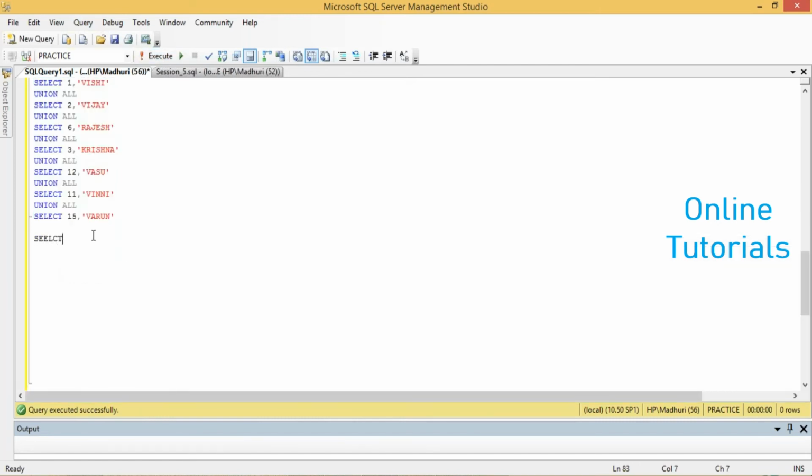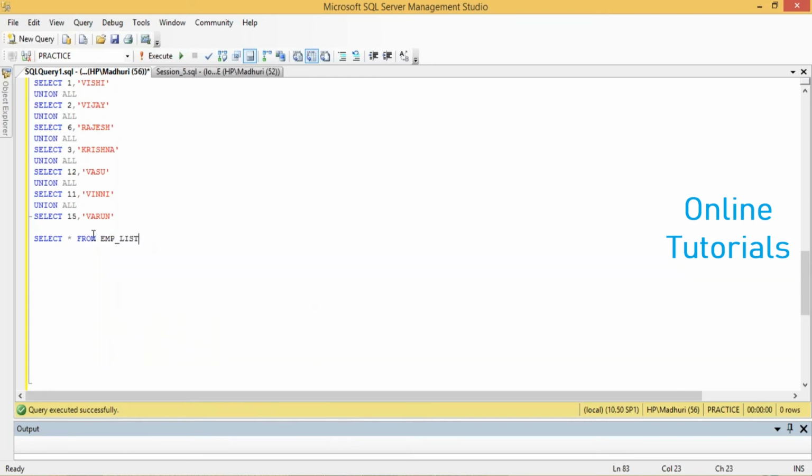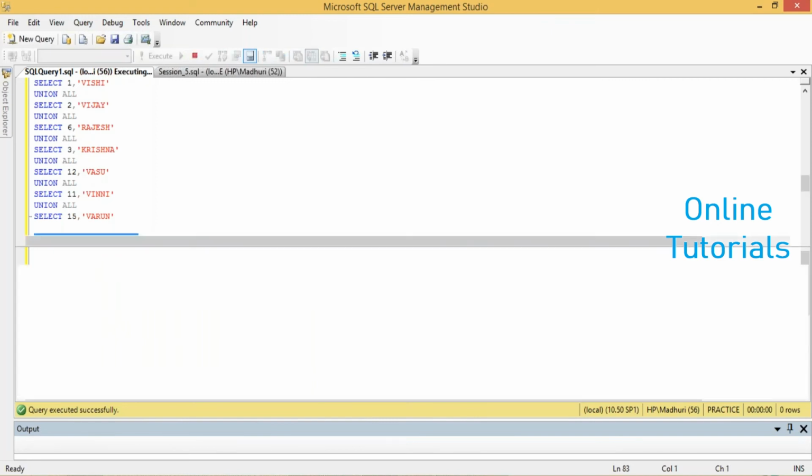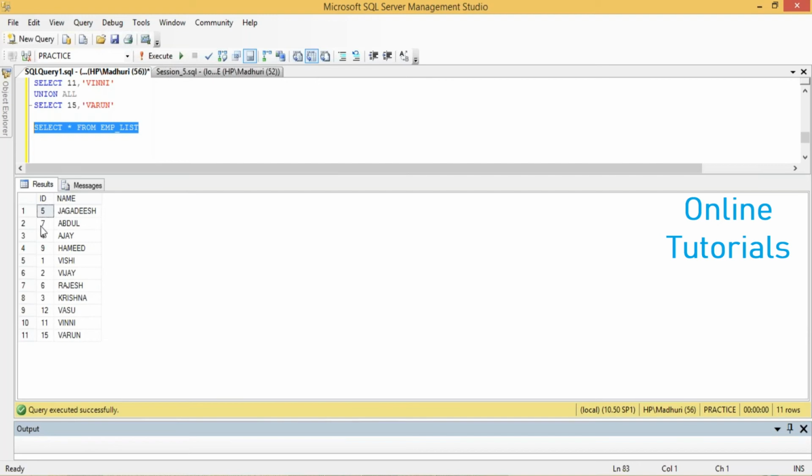So let me select this: select star from EMP list. See, I just created a table and I have entries like this, which means 5, 7. You can see the IDs and how they are. It's not in sorted order. It's just randomly put: five, seven, one.